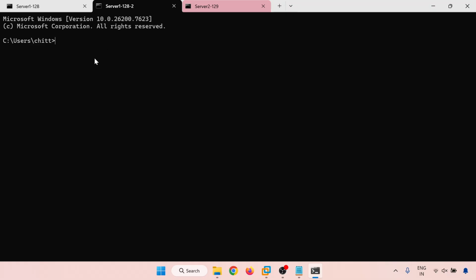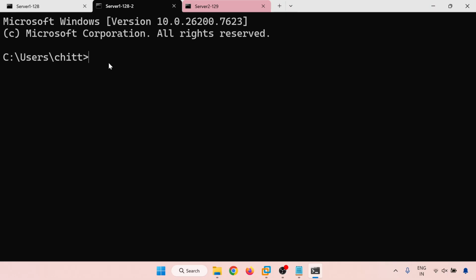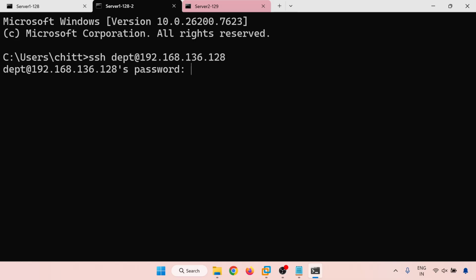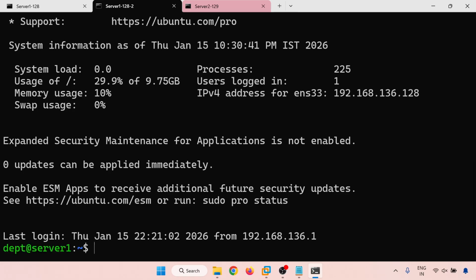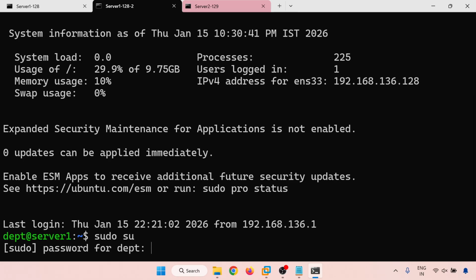So this is one server, this is the second server. So SSH to 192.168.136.128, admin at 123. Sudo su.